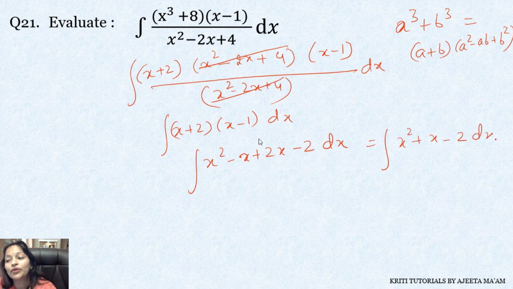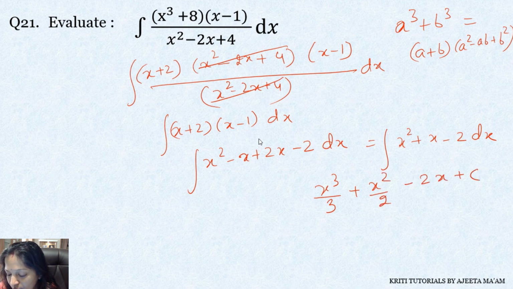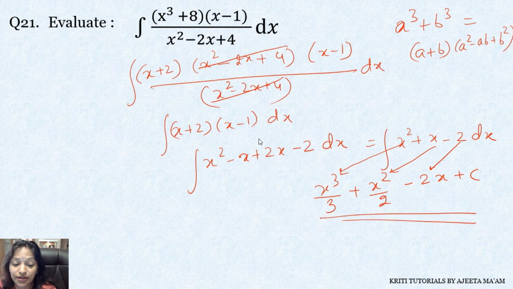Now we are going to integrate this. Correct? So what will you get? x cube by 3 plus x square by 2 and minus 2x plus c. So I think it's clear to all now. The power rule: the integration of x square will be x cube upon 3, the integration of x is x square upon 2, and minus 2 is minus 2x. So this is our final answer. Right? So this is how we go for integration. See, integration now I don't think is tough for anyone. Right? Those who have watched the full video.